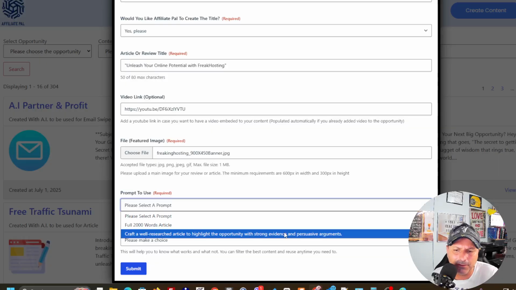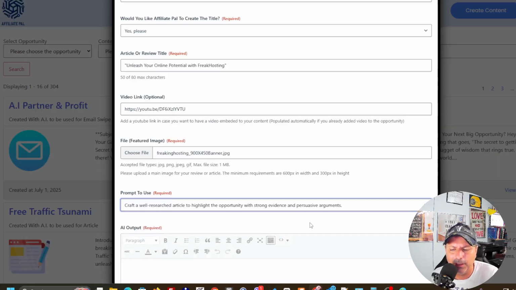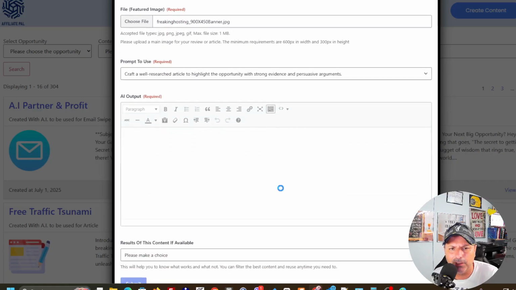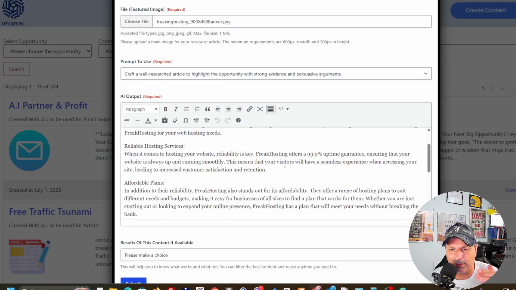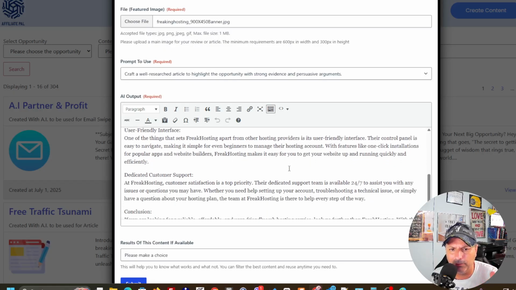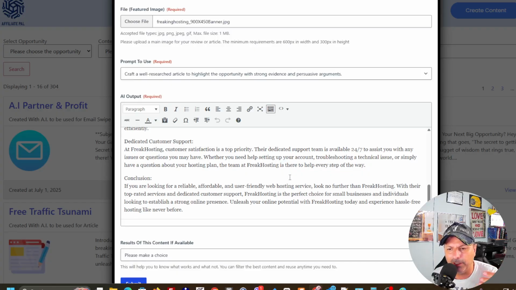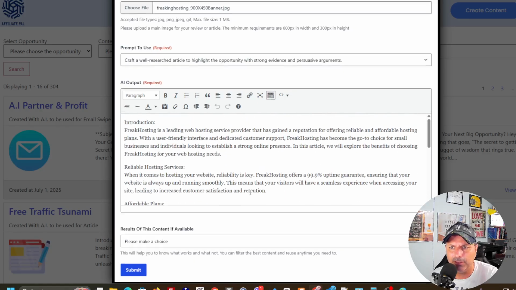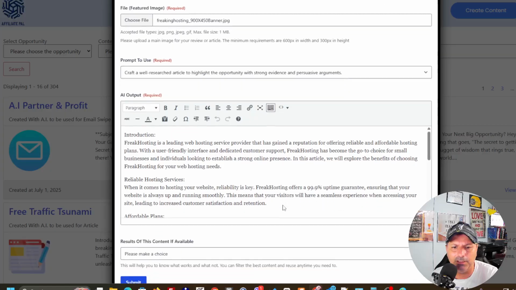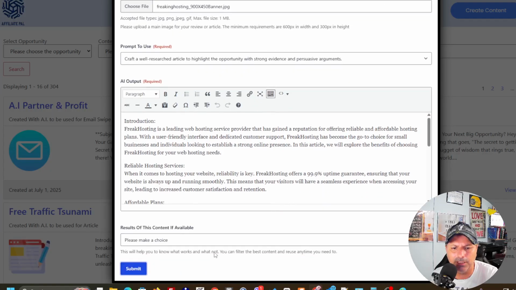Here it's the prompt, it's ready. So I'm gonna just select this one and wait the system to do its magic. It's gonna create a whole article. It's gonna bring the video to the end of the article, and a call to action button with my affiliate link installed on it. Okay, everything is gonna be done so fast and easy. Let me show you now here. I'm gonna just click submit.